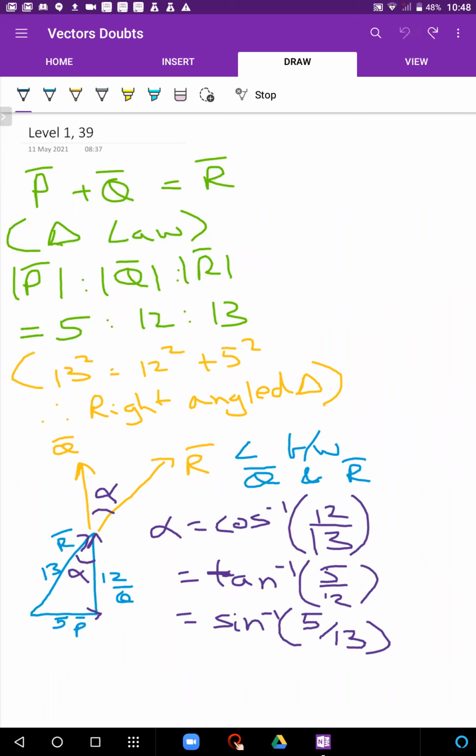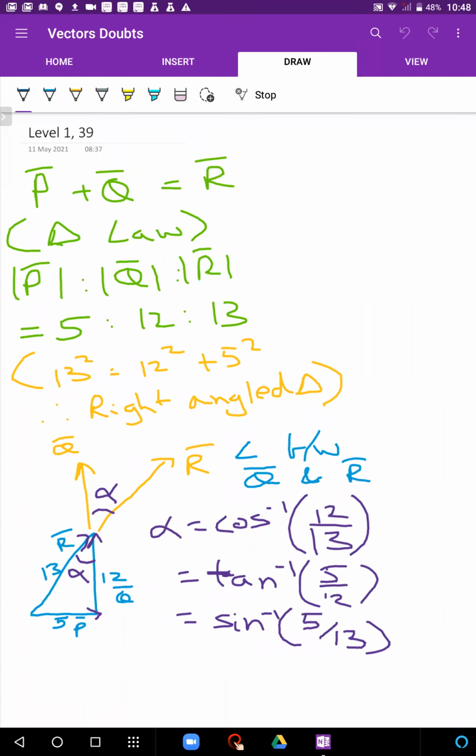So the minute you see a triangle with those sides, you should remember this. This is a very standard Pythagorean triplet. You'll see this so many times. 12 square plus 5 square is 13 square. Check that. 144 plus 25 is 169. मतलब ये इन पे Pythagoras theorem लग रहा है. This is actually a right angle triangle. So that's definitely a right angle triangle.